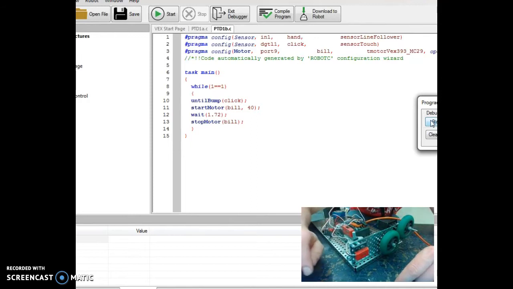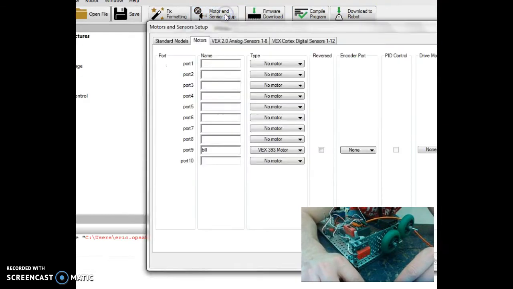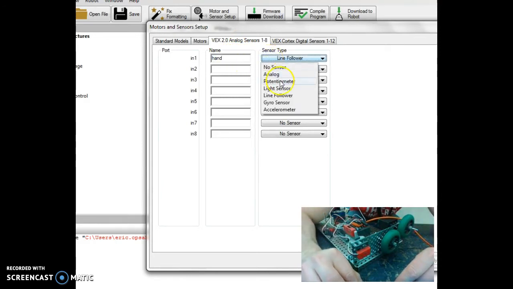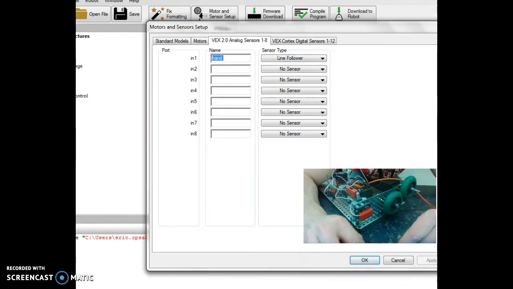That's part B. Part 2 is adding this little thing here called a line follower, or the hand wave sensor. Let's figure that out. So the exact same code. The difference is I'm not going to do a bump. I'm going to do a hand wave. So to program it, I've got to go up into my setup. It's going to be an analog device. I call mine hand, for hand sensor. Up to you what you want to call it. And it's a line follower. Okay. And I'm going to OK that.